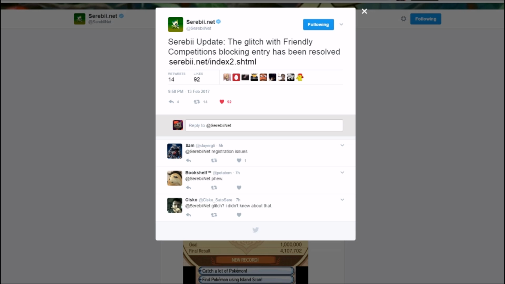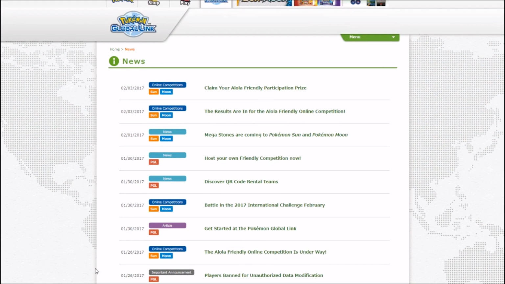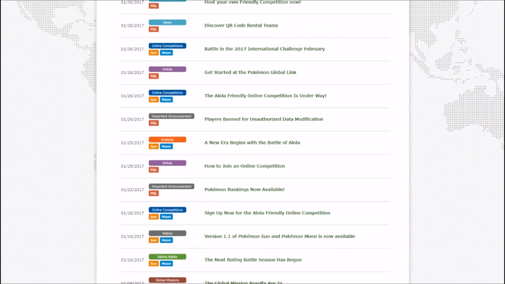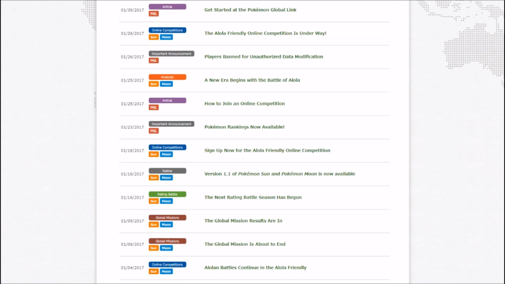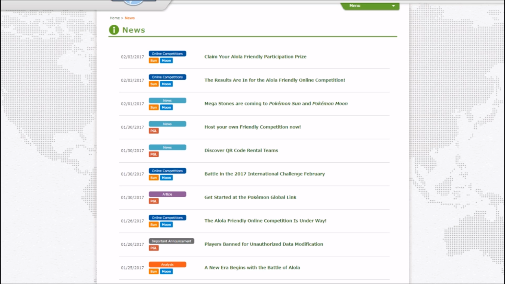And then for the final little bit of news right now, I guess the login issues on the Pokemon Global Link are fixed? Question mark? I don't know. I've been seeing some comments. Some people in the comment section have said that they can log in more readily. I didn't really have login issues. It was the sign up issues. And I've heard some people are able to sign up. I've heard other people are having a hard time doing that.